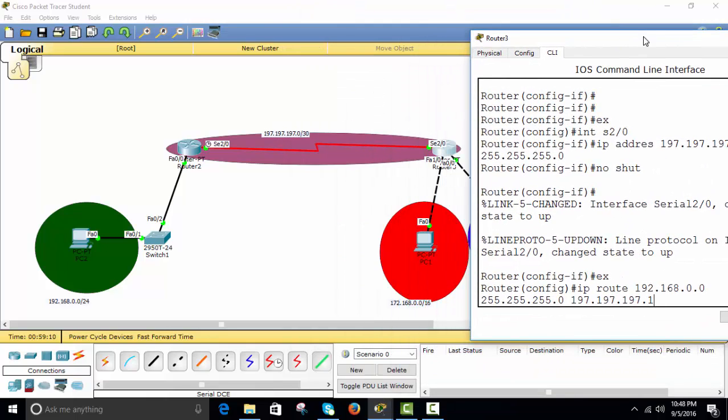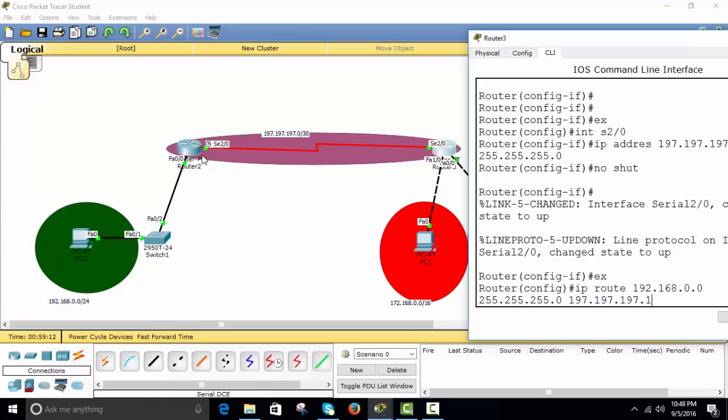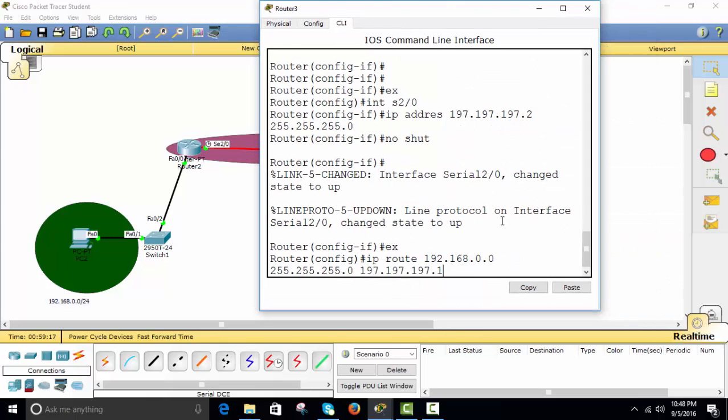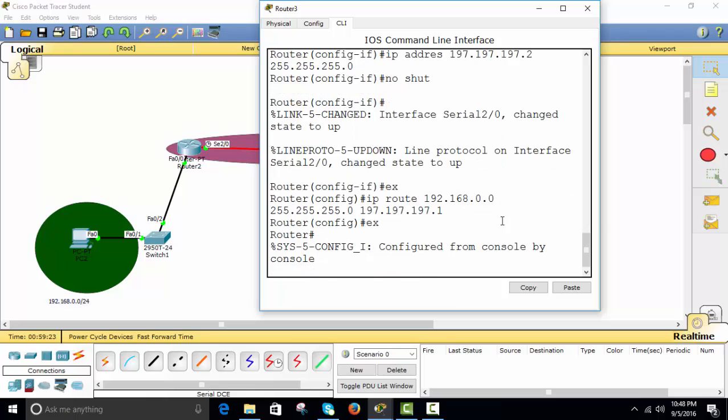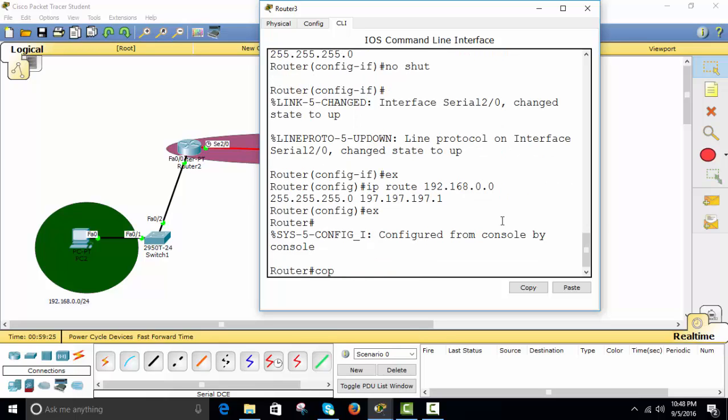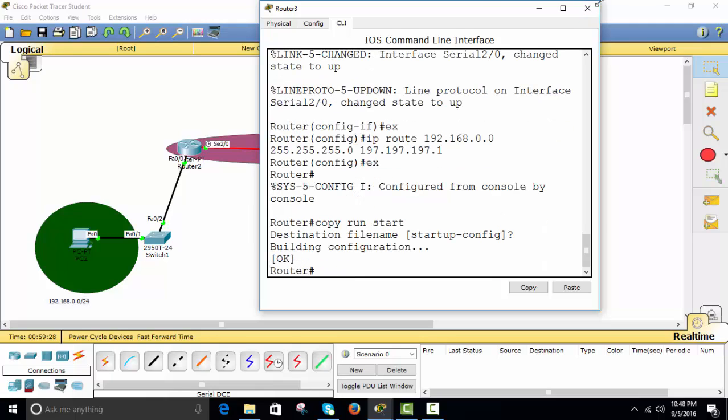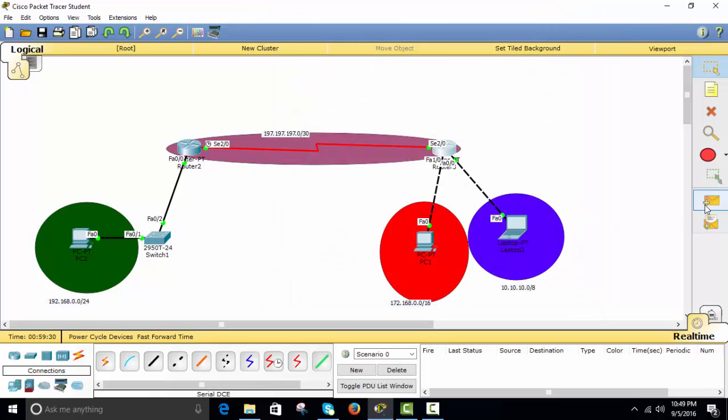So for this router the next hop is this point, and here is given the IP address 197.197.197.1, and we are pressing enter, and so the configuration for this static routing is complete. Exit, copy run start.